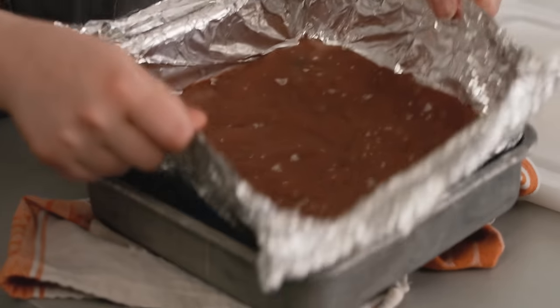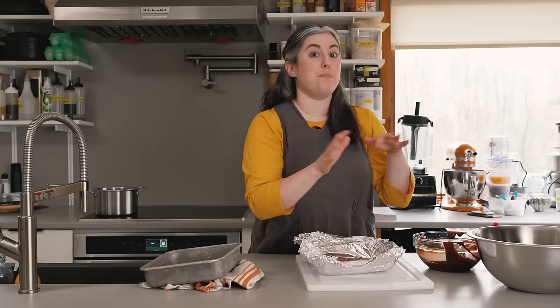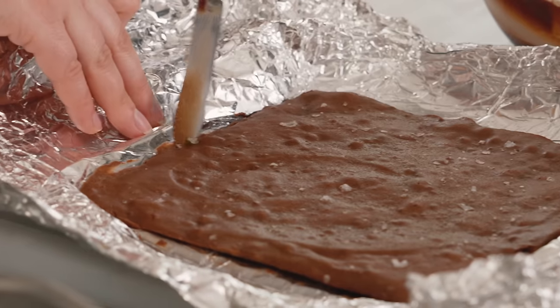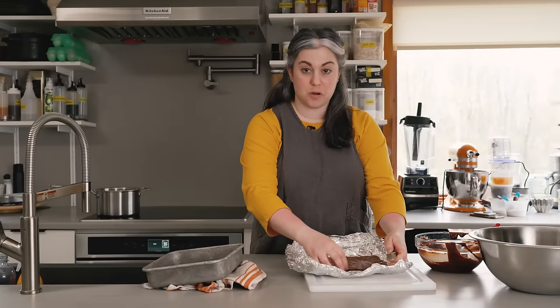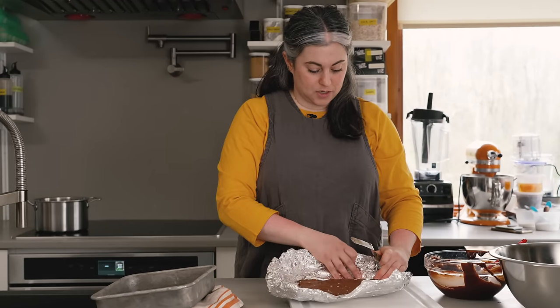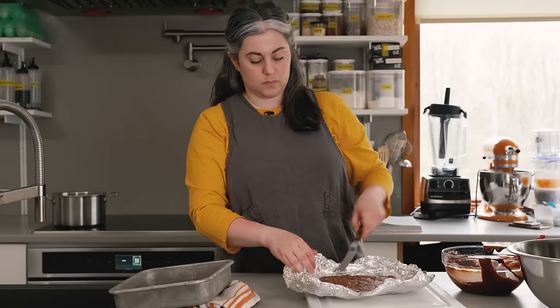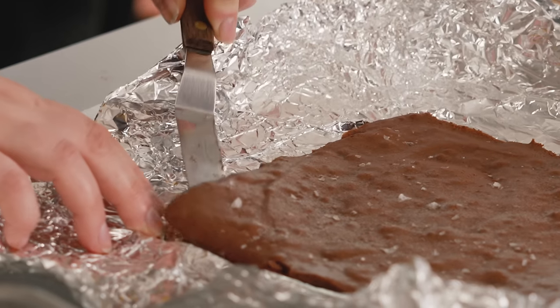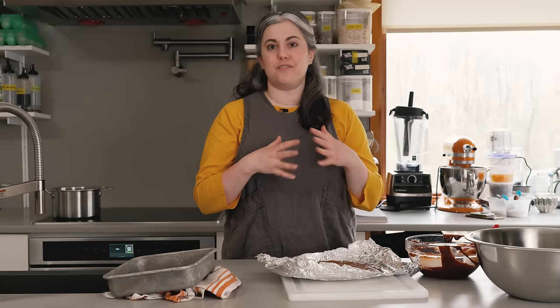I want to use the same pan and the same foil to bake the remaining batter. But before I do that, this has to cool a little bit. So you're going to lift the whole thing out — reserve the pan because you're going to use that not only to bake the second batch of brownies but to assemble the entire thing. I'm just going around the edge of the brownie slab making sure it's not sticking anywhere. That little coating of oil should really help. Now I want to get my spatula underneath the brownie slab — try not to tear the foil if you can help it. Basically I'm just loosening the brownie from the foil. If you have any tearing at any point, it's actually not a big deal — as it freezes, you can really smush it back together and it will kind of hold.